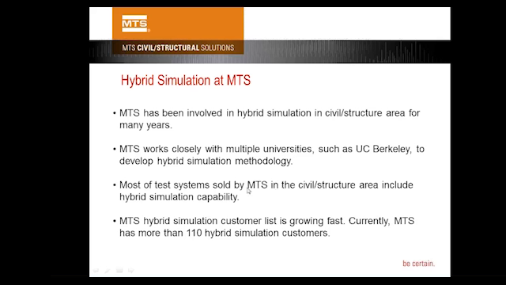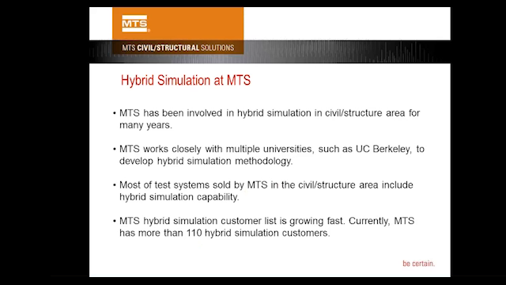So now we have our hybrid simulation solution, and we have real-time and soft real-time hybrid simulation solutions. And we offer those solutions to our customers, not only in civil structure, but also in ground vehicle. So now we try to move hybrid simulation to aerospace.